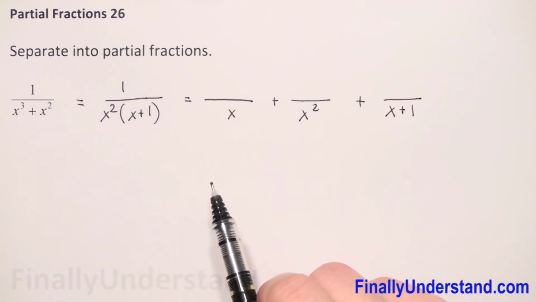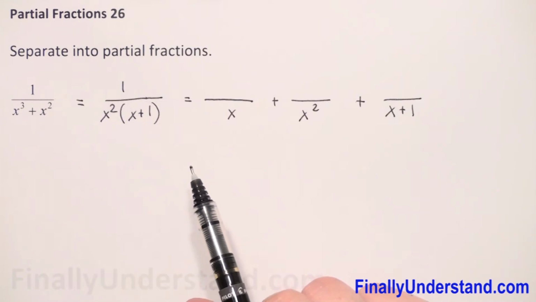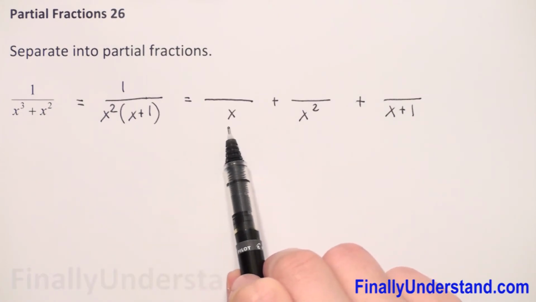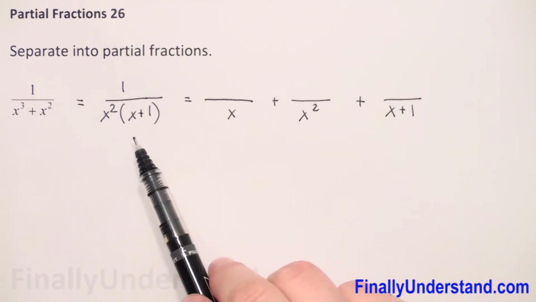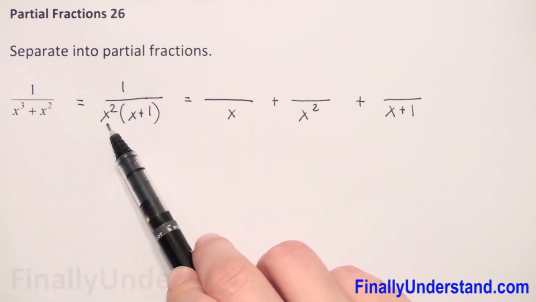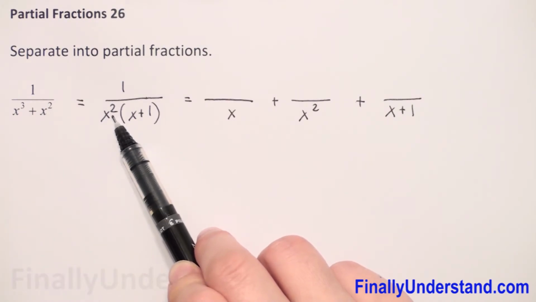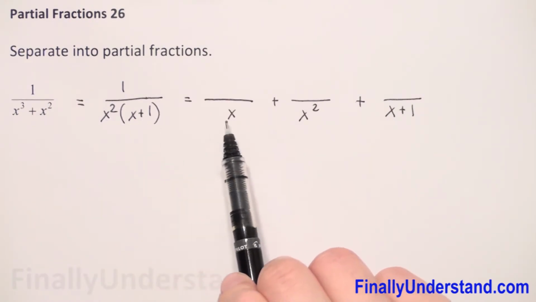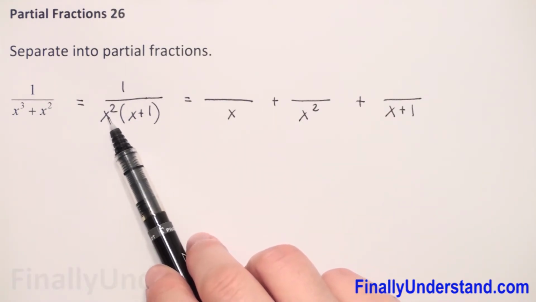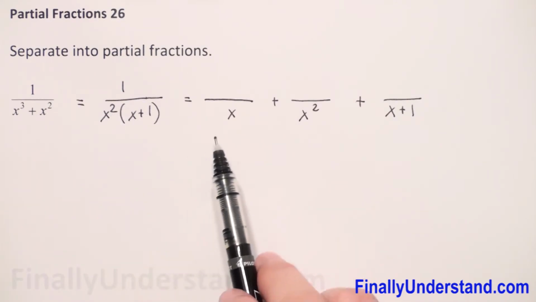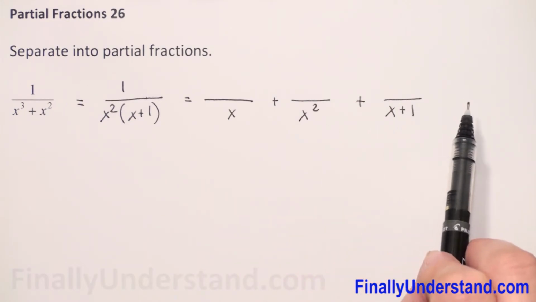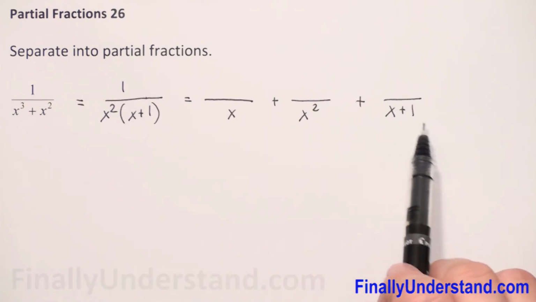Always when we have to rewrite our original fraction into partial fractions, when we factorize our denominator, the denominators of our partial fractions are the factors of our denominator. And in this example, because x is to second power, it means x repeats 2 times. It means first we have x to first power and next x to second power. If we have here x, for example, to fifth power, we need to have first x to first power, next x to second power, x to third power, x to fourth power, and x to fifth power. And at the end will be x plus 1.